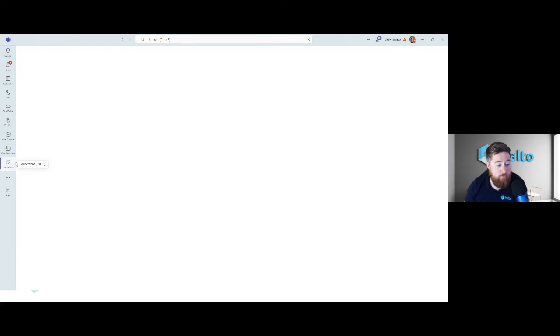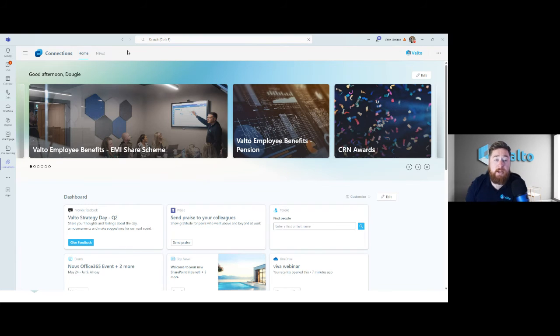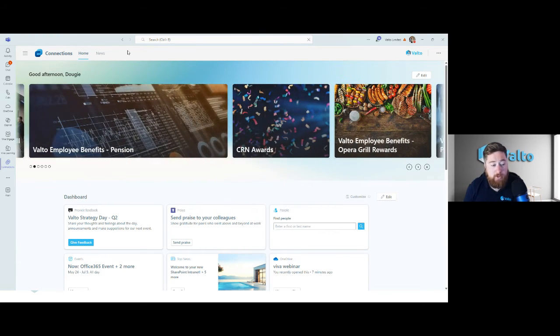I'm just going to click onto Viva Connections, which, again, I should say, you don't have to get to through Teams. It's just because we take a very Teams-first type of approach. But you could access this through a mobile app or desktop computer, browser, things like that. Now, this is what Viva Connections looks like.